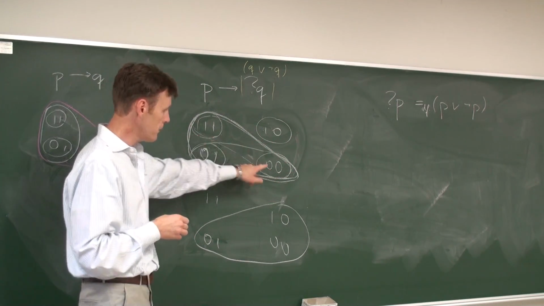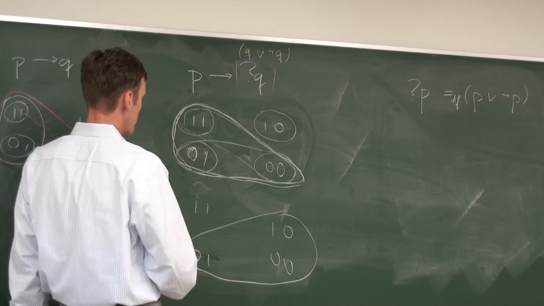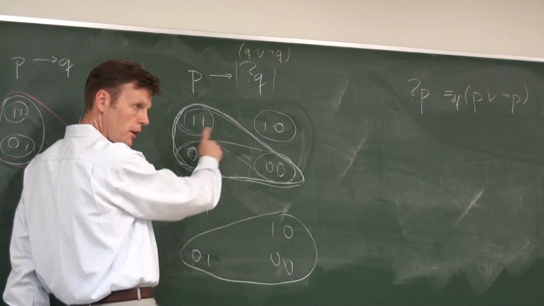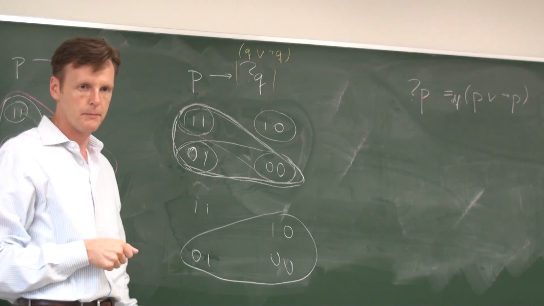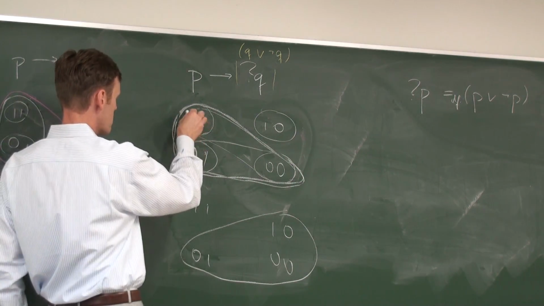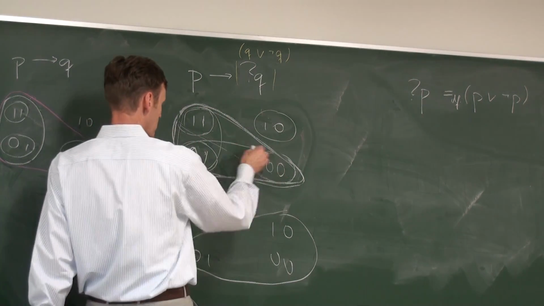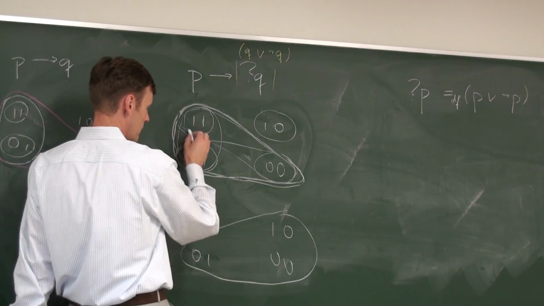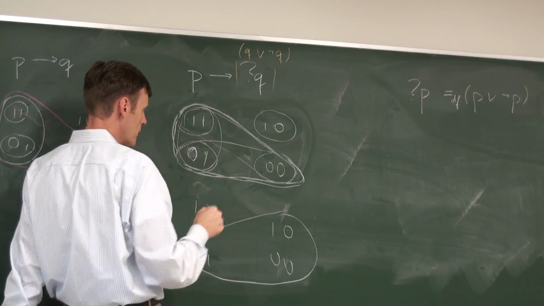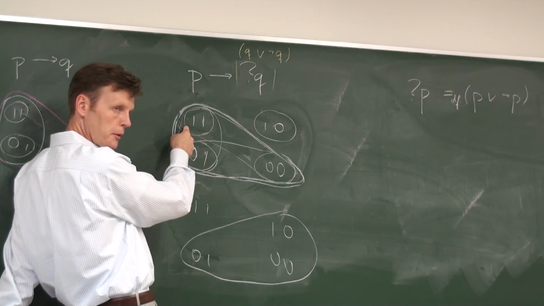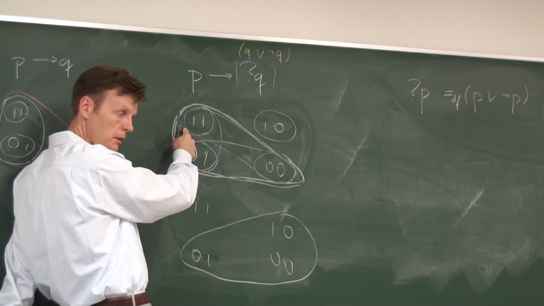Right? P is true here, false there. So the conditional is true of it. It is true of every substate of this large triangular thing. It's true of this because it doesn't support P. It's true of this because it doesn't support P, and of this. Now, if you look at smaller states, you actually find one that supports P, but that is okay because it also supports Q or not Q.